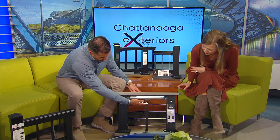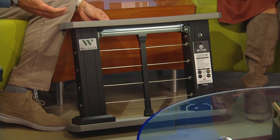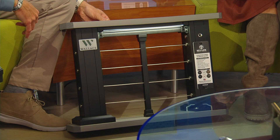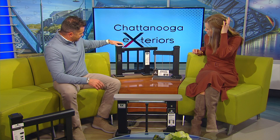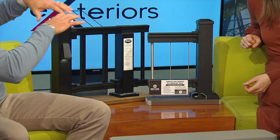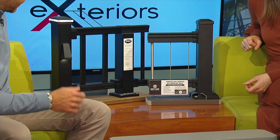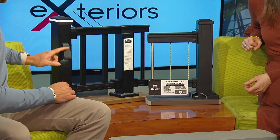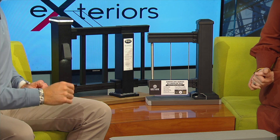It's got a light underneath — a strip light that runs underneath here, so you don't ever see the light but it just shines down. This one here gives you two different light sources: you have this light that kind of outlines the deck so at night you can see where the posts are, and then this down light really shines down on the deck without impeding your view of what you're looking at.